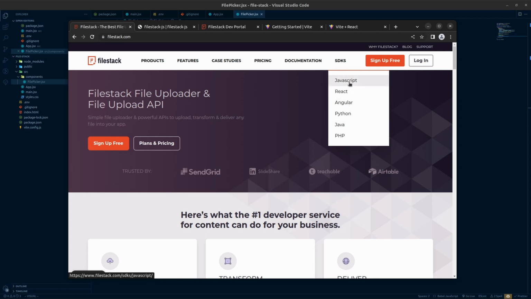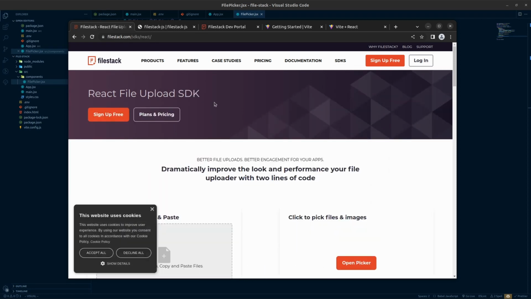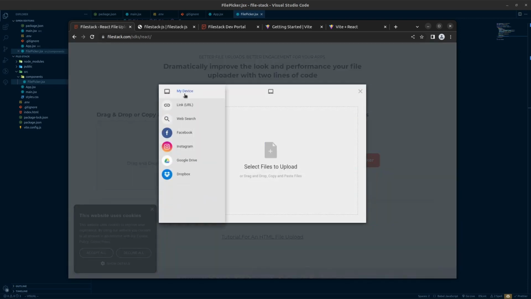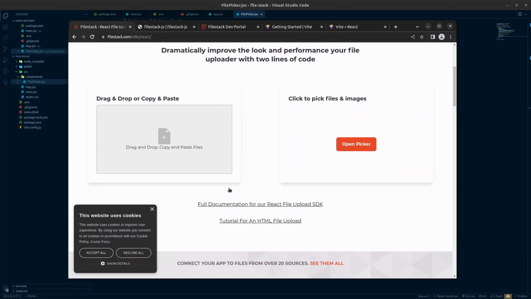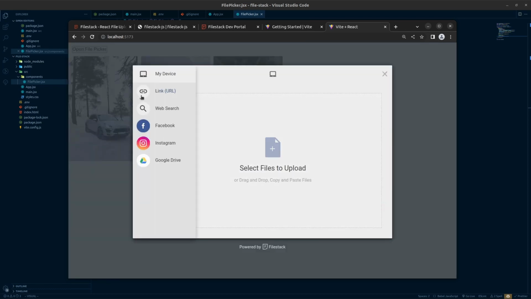If you want JavaScript, you can check it out, but in this tutorial we will use React. They have this React SDK that we are going to use. So basically we will do this one. We will add this feature in our little application, and we will create this little application you can see, where we will apply our Filestack, and from here you can actually directly upload any kind of image.